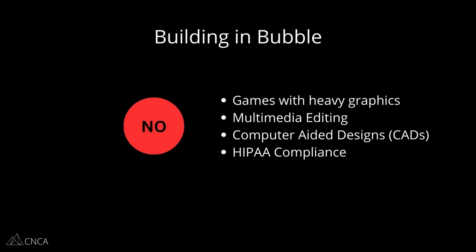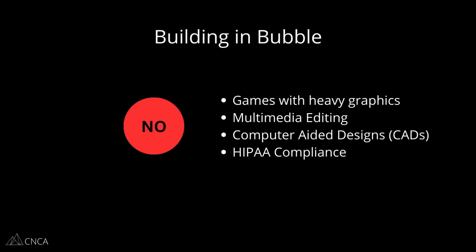Multimedia editing. So if you're thinking about editing podcasts or editing video, editing images in robust ways, right? At the Photoshop level, at the Final Cut Pro or Adobe Premiere level, creating any kind of motion graphics, that sort of editing is best suited on dedicated systems. Bubble is not really meant for that. You will find some capabilities, some plugins and things that can do basic editing for you, but you're likely looking at integrations rather than using native functionality in Bubble. Also, any kind of computer aided design, so like 3D modeling, that sort of thing.